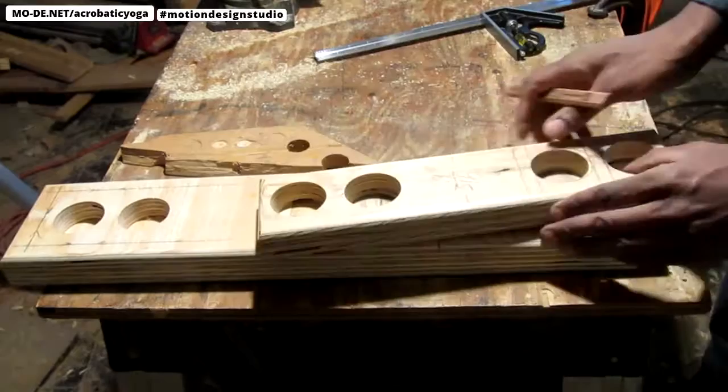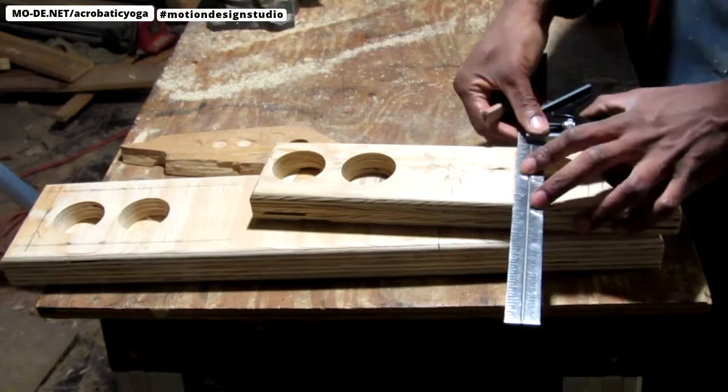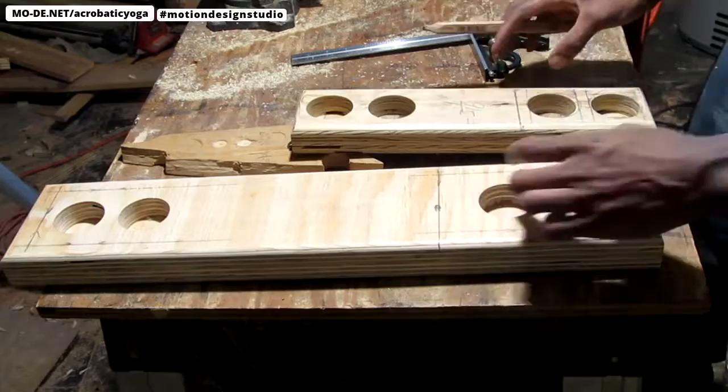Let's mark this one before we do that also. So from here to here is 1/2 inch. This actually already has a mark right here, so I'm just going to do it a little bit darker. Okay. So I'm going to cut this on that side, cut this from that side, and I'm going to use these as my template to cut the other side.